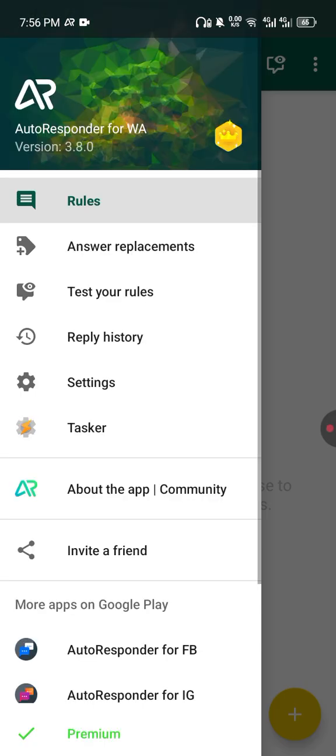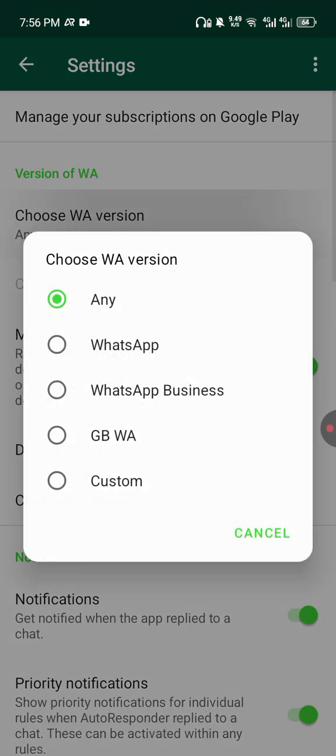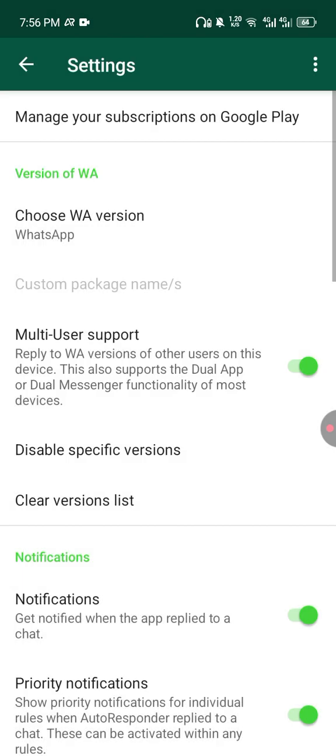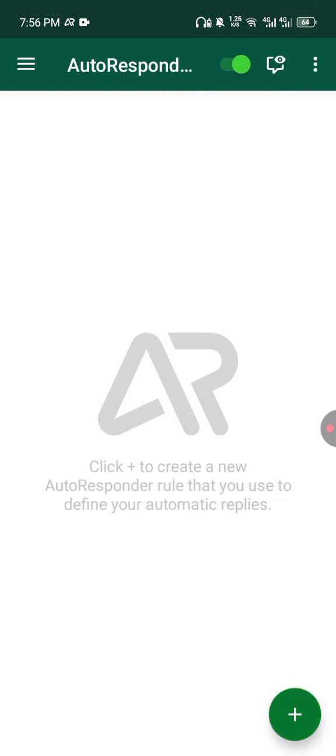So here, let me add to it. Go to the settings here. Like I have two WhatsApp on my phone. Which of the WhatsApp do I want to be using this autoresponder? I will select this one for that. Then you can start adding rules. Maybe I'll make another video on how to add rules, but let me just do one. Let's assume somebody is coming to your DM for the first time. They tell you hello Rita or hi Rita, and I might not be there to respond to everything. That is the essence of autoresponder. Autoresponder works for you.